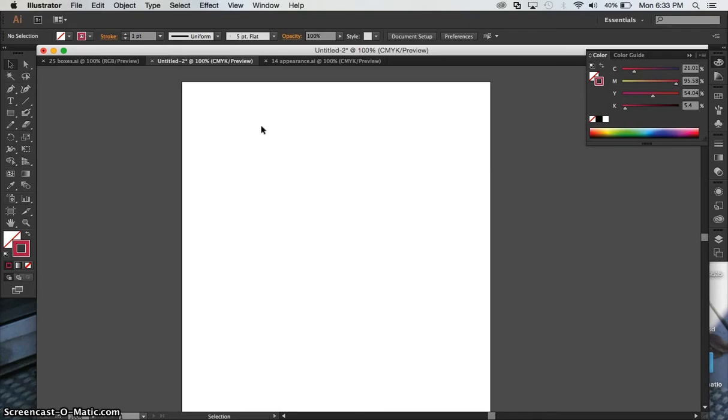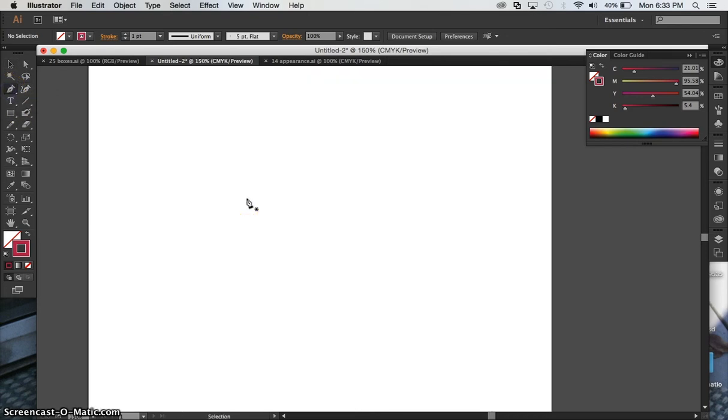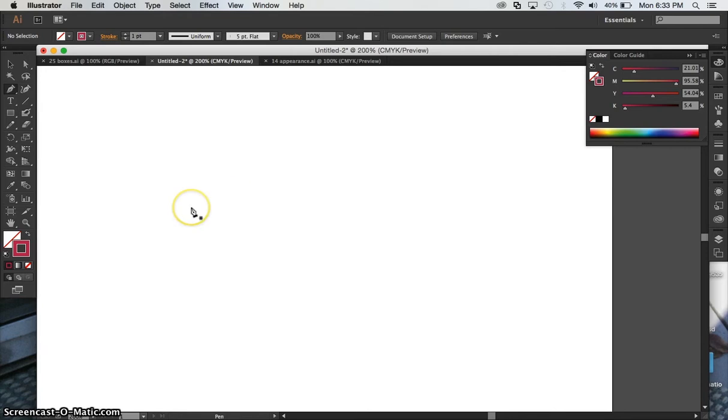To explain to you these anchor points and paths a little bit more. So if we look at the pen tool, it's a little tricky when you start, but it'll be fine. If we click and let go, you create an anchor point, okay? And then you're going to move your mouse and you can click and drag. Don't let go. And you can change the shape of the line that you're making.